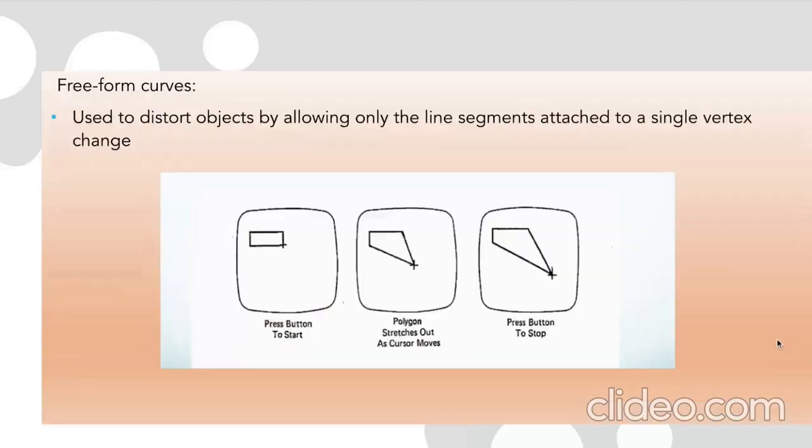And the final one we have is freeform curves. Freeform curves allow for creative and organic shapes. You can create curves by defining multiple points, and the graphic package identifies and interpolates between the points and creates a curved, smooth line. Or you can also create a rectangle, let's say in the diagram, and stretch it out, and this way you can create freeform curves.